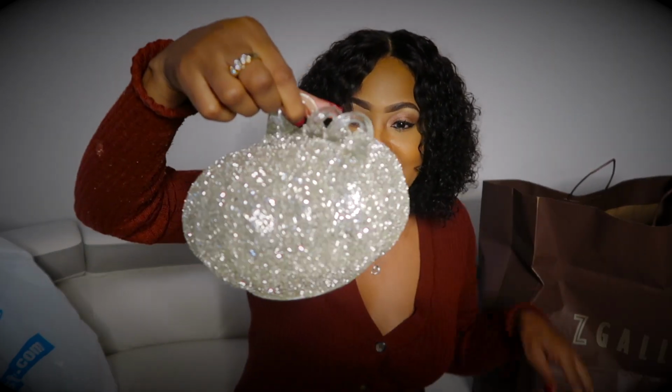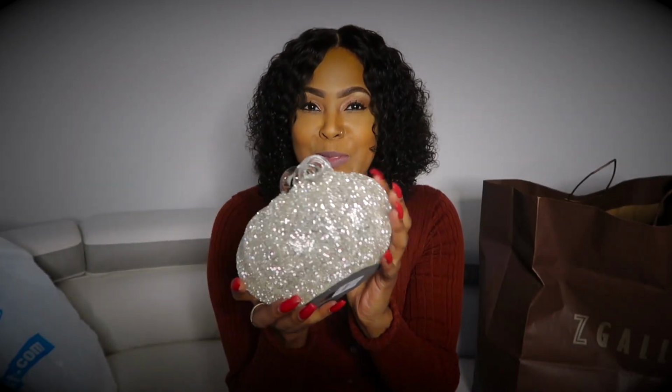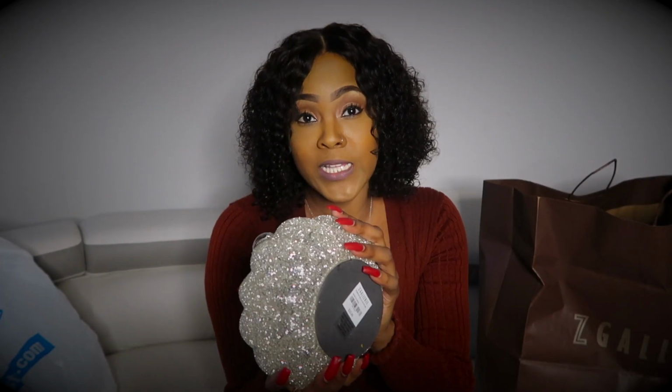Ooh, and this is the baby pumpkin of the Bella set. Okay, so little and cute. This was $22, so the little one's 22. The bigger one was 25, and then the bigger one after that was 30. So really cute set, you guys. They come in a set of three.